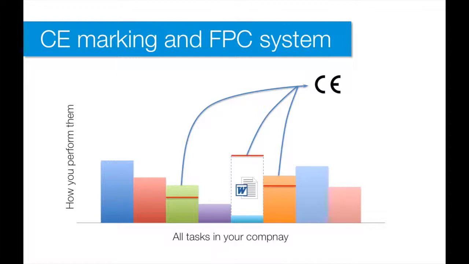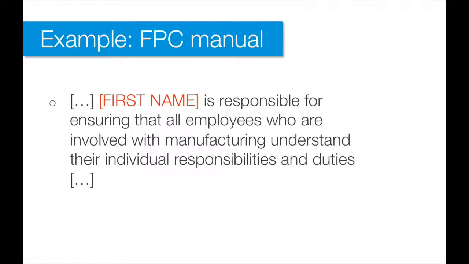So it's really important that once you have your FPC system in place, you actually use it. For example, the FPC manual says in one point, the FPC responsible ensures that all employees who are involved with manufacturing understand their individual responsibilities and duties. This is not meant to be random words that don't have any relevance. Don't just fill in a name here and then toss the file into the bookshelf. Instead, in order to meet the standard's requirements, your FPC responsible must actually make sure that your employees participating in your manufacturing understand their responsibilities and duties, and that's it.